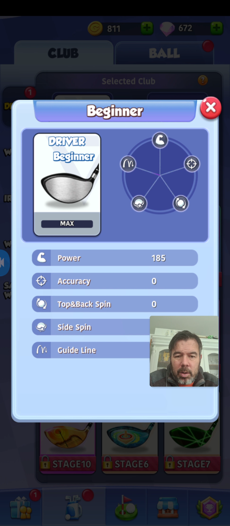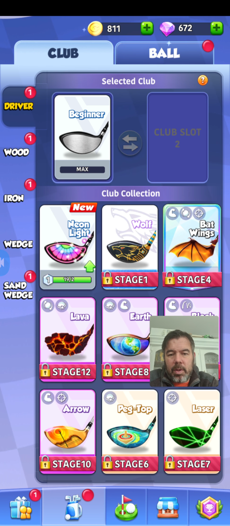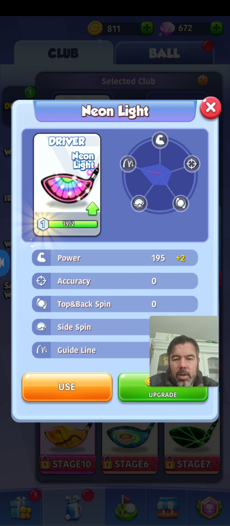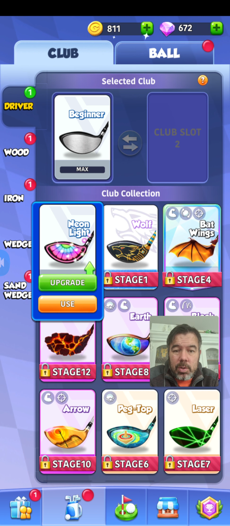You can click on your club and it'll tell you your power and your accuracy. Your accuracy is your needle speed. Your needle comes across and you need to stop it in the center. So obviously the beginner club has nothing on there. Neon light is a little bit more power, still no accuracy. You're better off just keeping your beginner clubs, getting used to getting onto the green and getting in the hole quicker than your opponent.